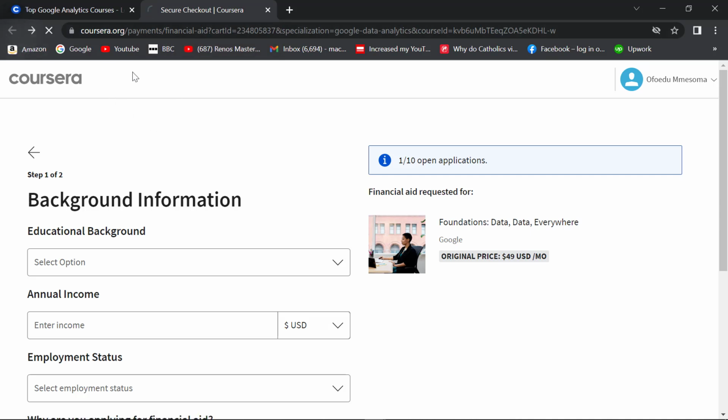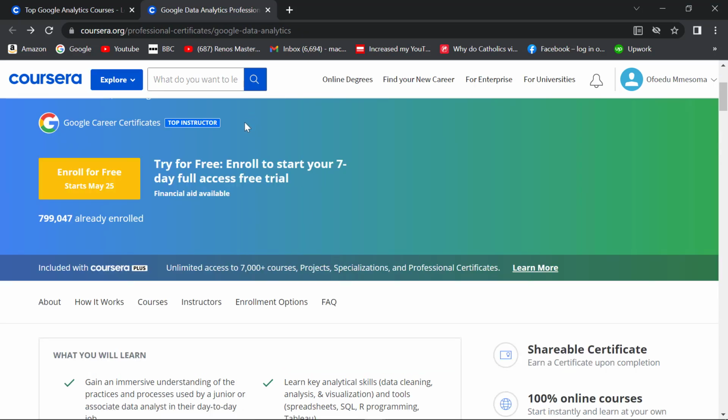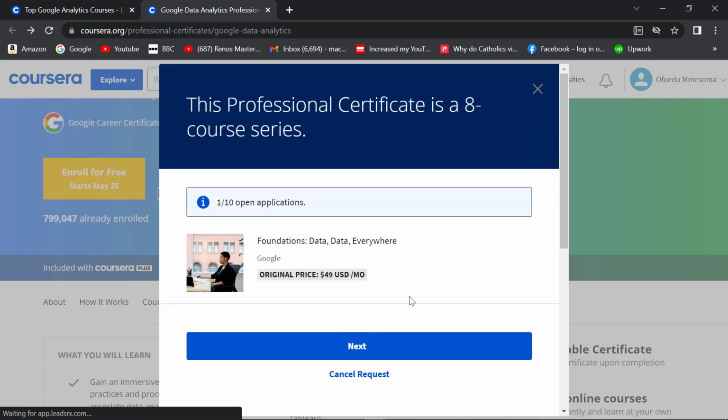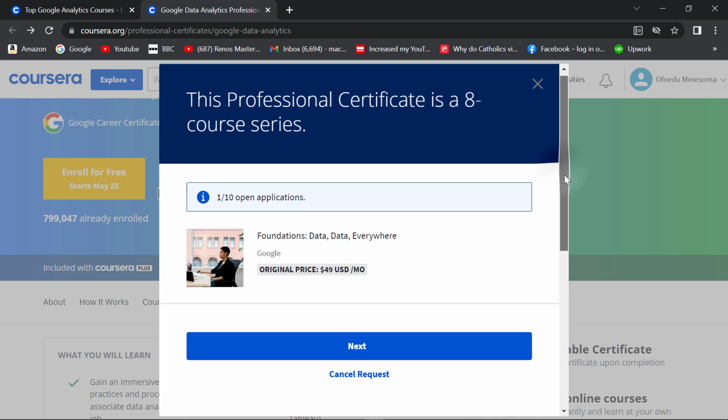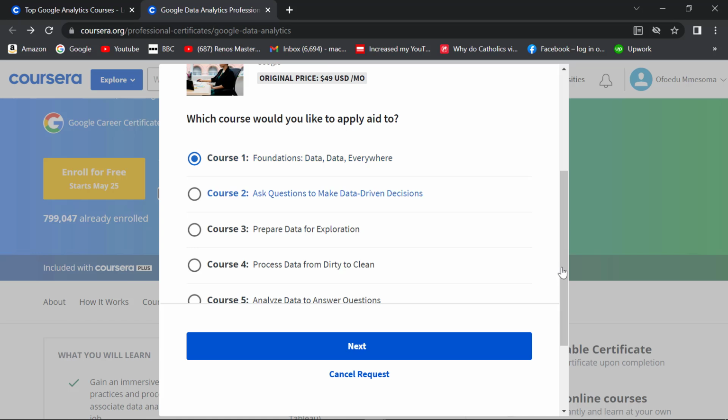Let's go back a bit and see exactly what we did not get to touch previously. Okay, so we're going back to this, continue to application. Yes, so here we are. These are the 8 courses. You can see this is foundations, data everywhere, ask questions to make data-driven decisions, prepare data for explorations, process data from dirty to clean.